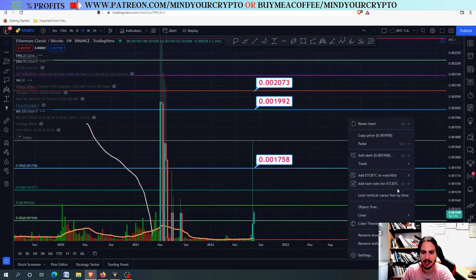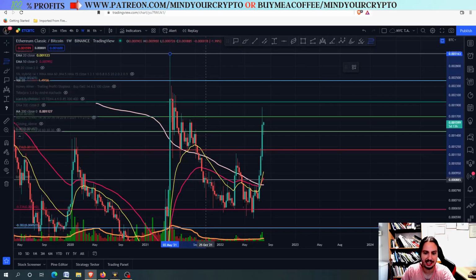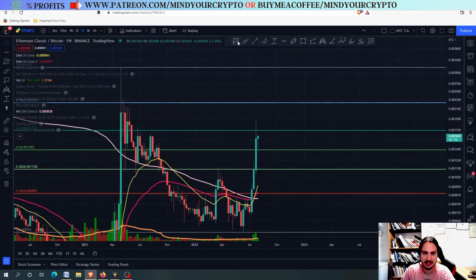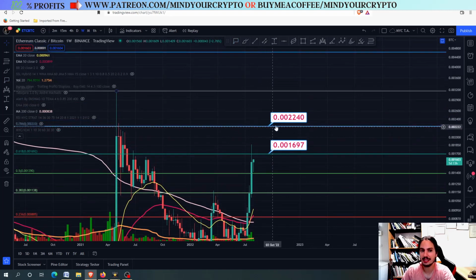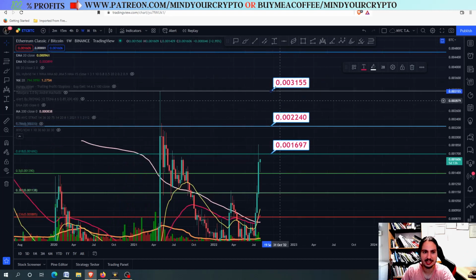Now let's see a little bit the weekly frame, and let's go back right here to see what we need in order to get into an impulsive wave mode in the weekly frame as well. Right now you can see that we found rejection in the logarithmic scale, but closing above in the weekly frame above the 0.206097 will get us all the way up to the 0.202240. Okay, this is very good, huge stuff coming in for the Ethereum Classic against Bitcoin chart. Maybe we can still go even higher. We will see about that though. I'm still waiting to see what Ethereum Classic can do. It seems very good, very nice.